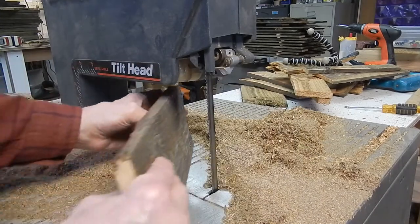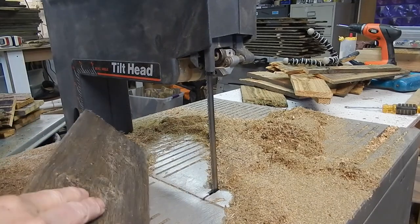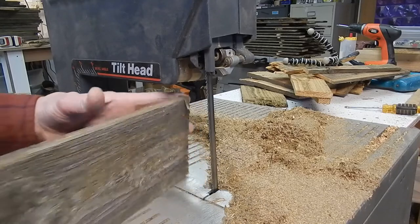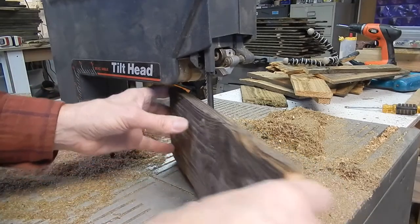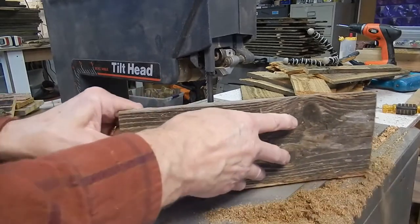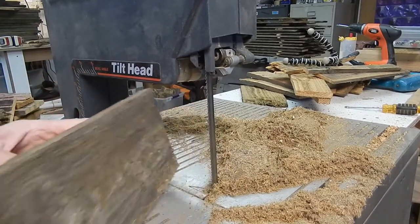And the way I do that is the bandsaw, instead of cutting into it, I drag it across, you know, kind of about a 30 degree angle. So I just kind of scrape it. You can go this way or you can go across this way, and you scrape it clean. Sometimes I do it once and twice.